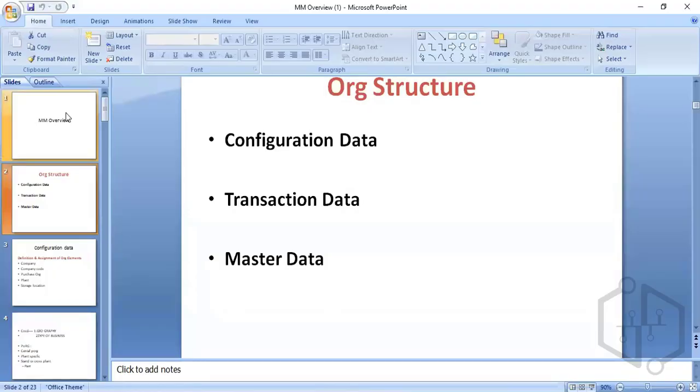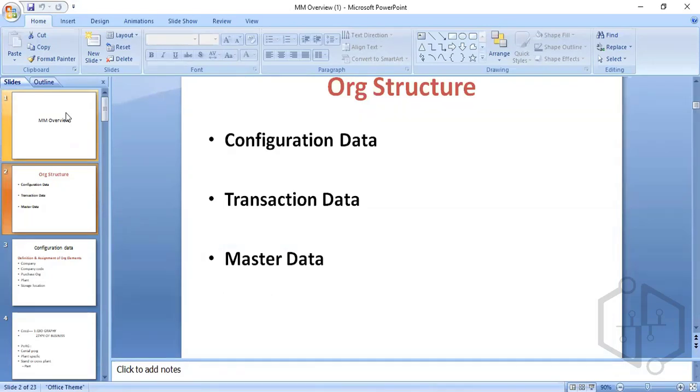So let's understand the overview. What are the different topics we can handle in the MM? How you are going to manage your business. Here, most of the things is you need to understand how your business is giving a requirement and how you are converting it with respect to SAP.